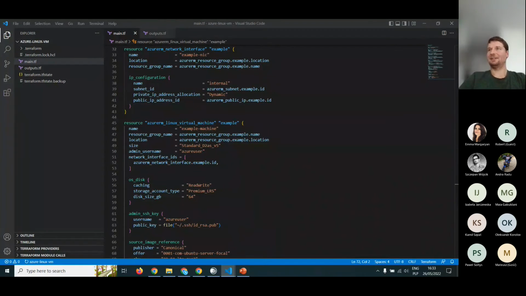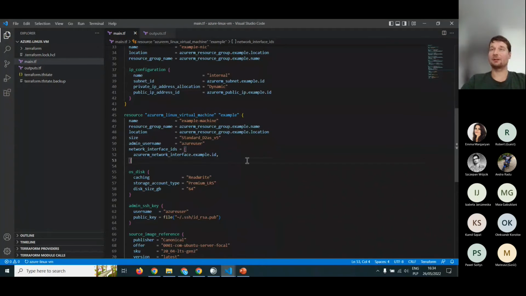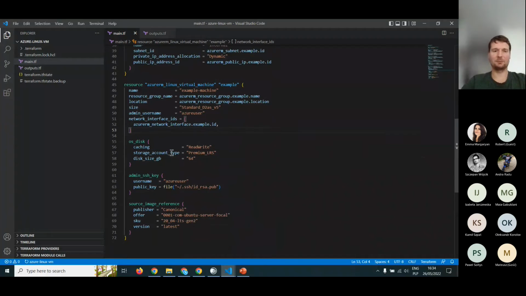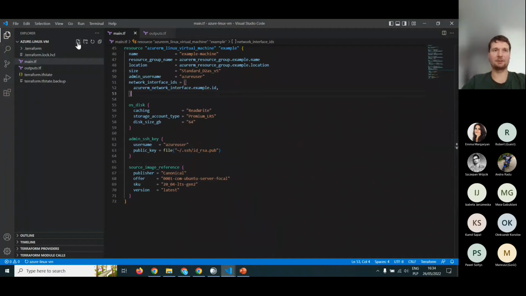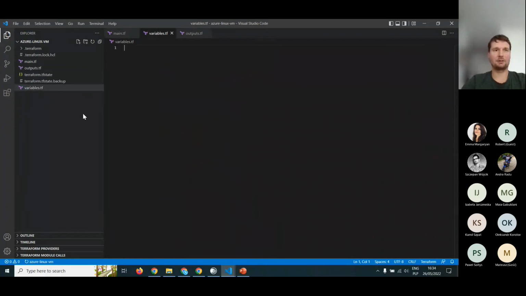Okay, doesn't matter, we'll figure this out. But one more thing that we can do is use variables. Again, we could put them under this file, but we're going to add another file, variables, and again, these three will be combined. And here we can define some variables.